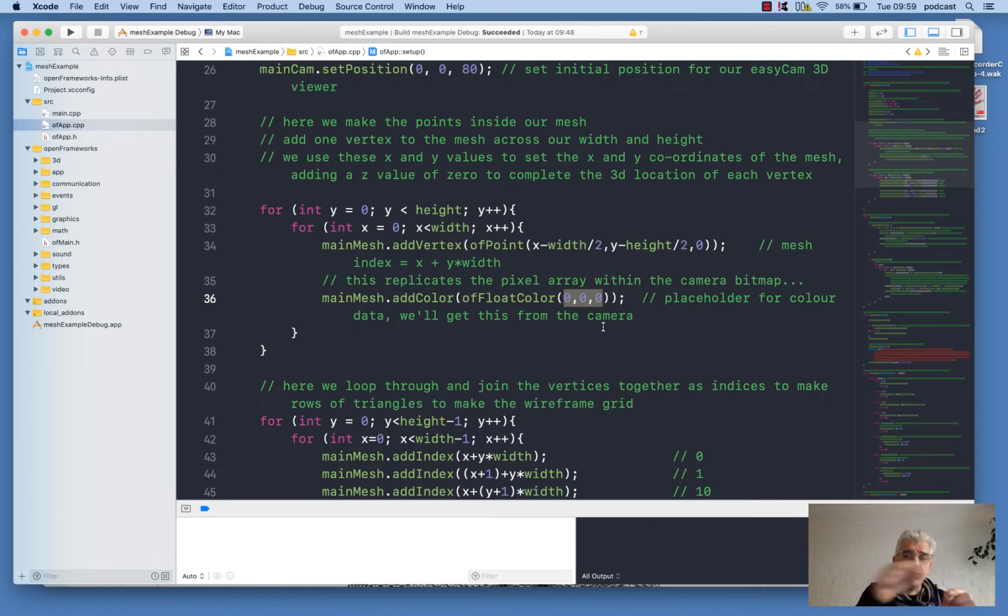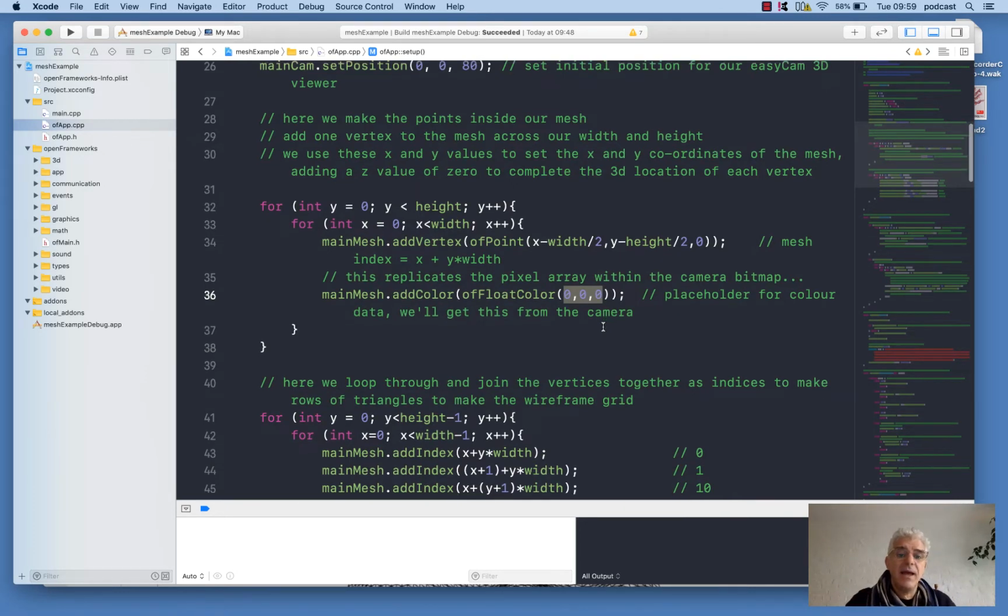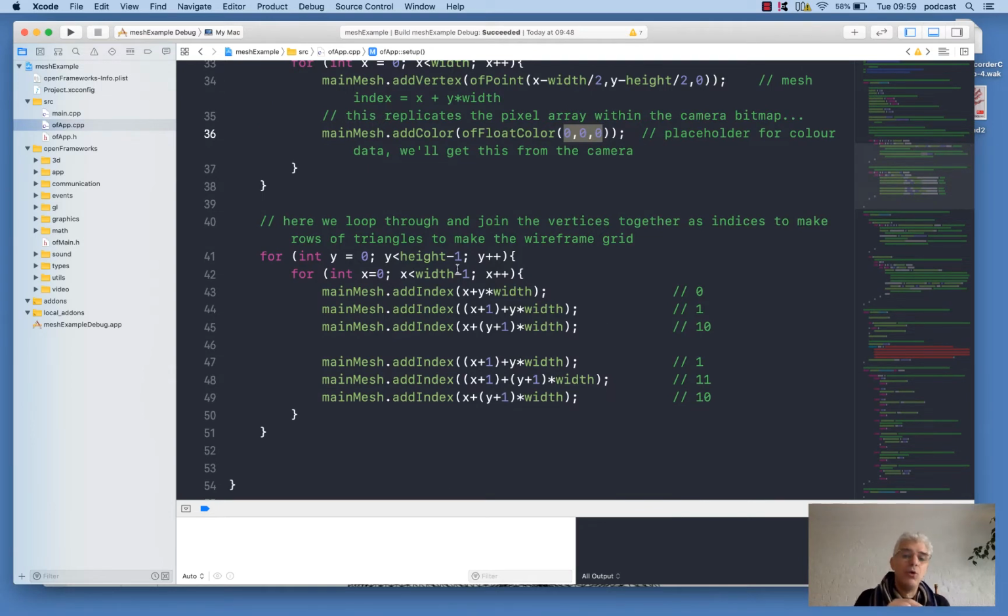So we make a grid of 50 by 50 points, we color them all black, and now what we want to do is go through and turn that into a surface by joining them together in a particular way to make a wireframe mesh. At the moment they're just points, like a point cloud, so they have no surface detail. We can say the points should be rendered at a different size and see it much more easily, but they don't have a surface at the moment.